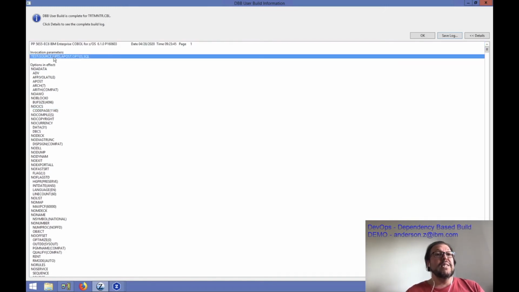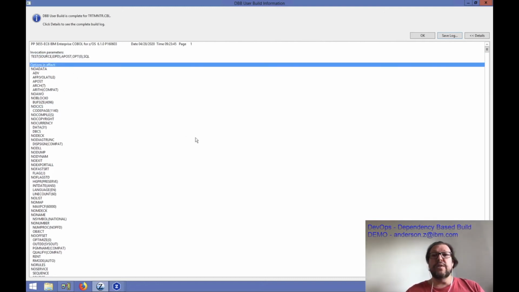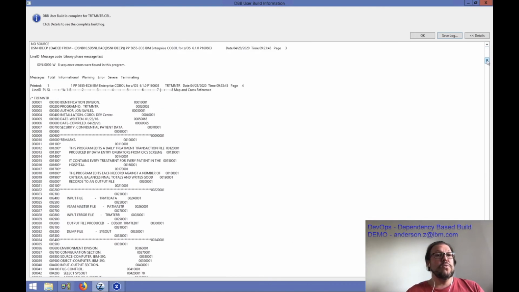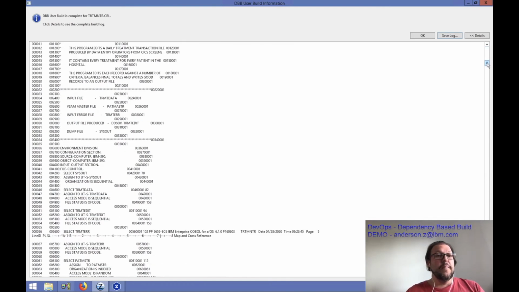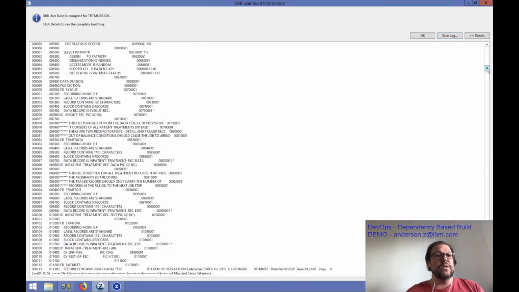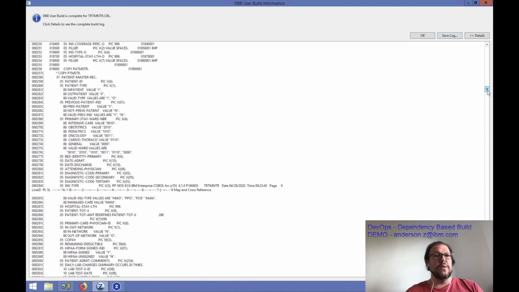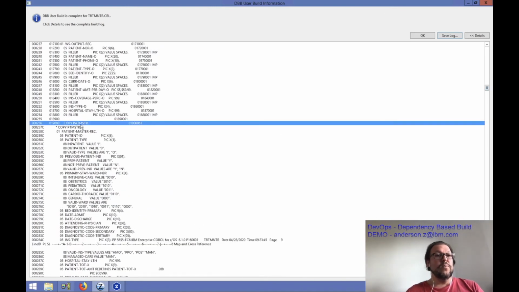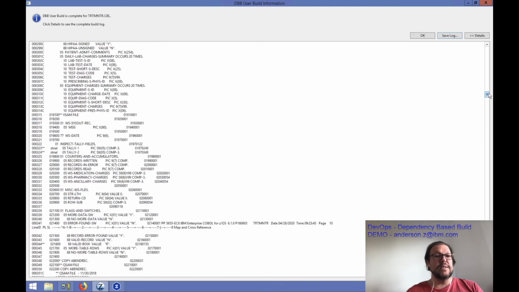We see the invocation parameters for the COBOL, the other options that are in effect, and our source code that was used as input for this compilation. We see the copybook that was also part of the build or included in the build because of the dependencies that were found.